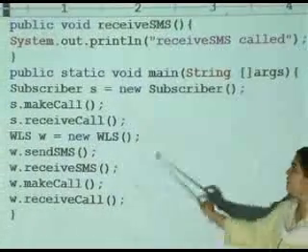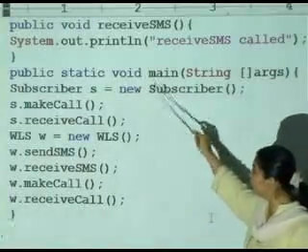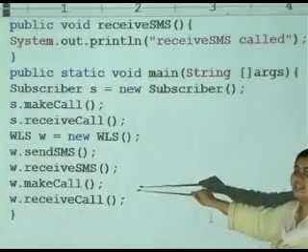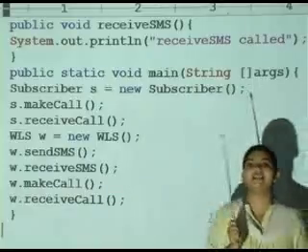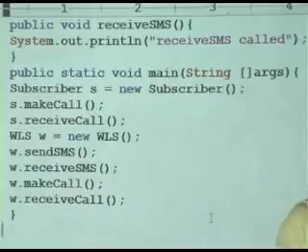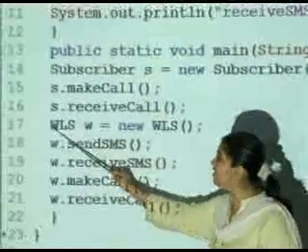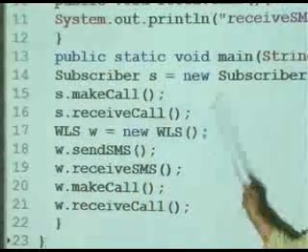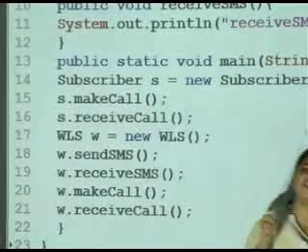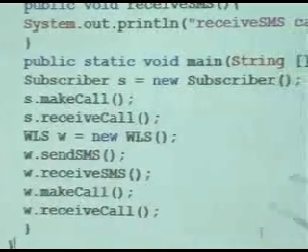Now, whenever you run this application, three objects are getting created. Out of these three, two of them are subscriber objects and one of them is your derived class object. Why? Because whenever a derived class object is getting created, your base class object is also getting created.